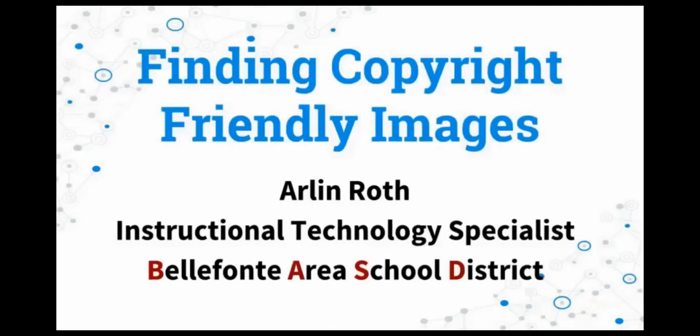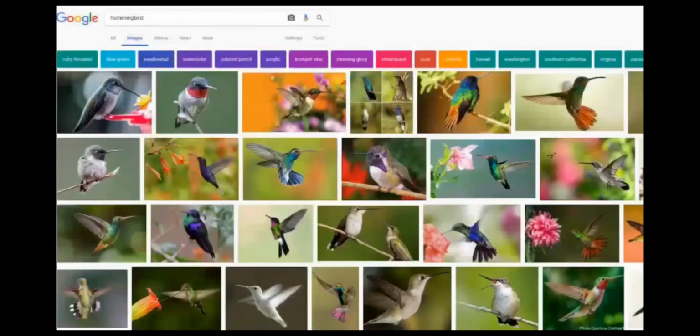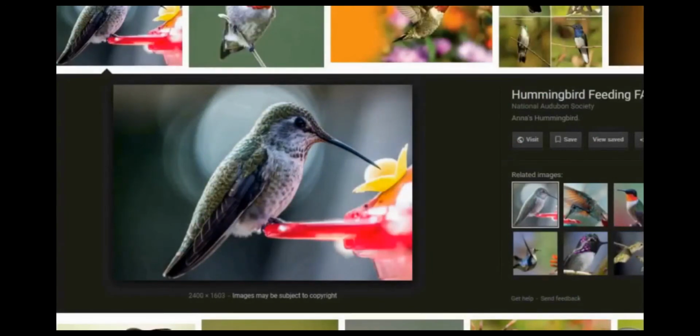Many teachers know that using images found on the internet that are not licensed for reuse or in the public domain is a violation of copyright law. Most think that students and teachers are free to use any images for school use since they consider it fair use. While copyright and fair use can be complicated, fair use does not provide permission to use images that are not licensed for reuse or are not in the public domain.